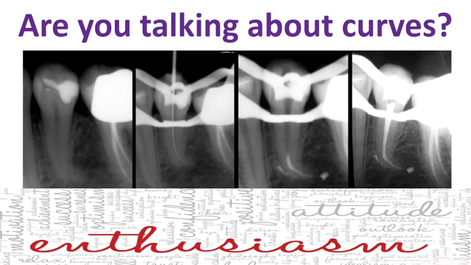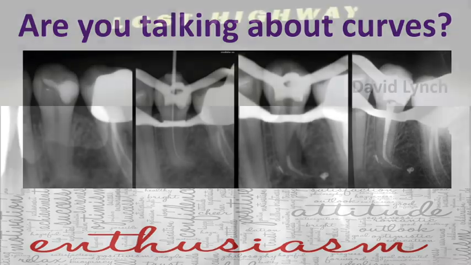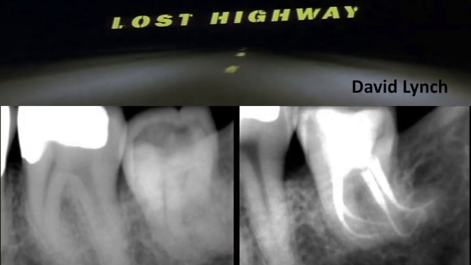Here, for example, a number 15 file was going inside the canal. So this curve is not that difficult. And I went inside this curve with a 6% in this case. Would you go with a 6% instrumentation in a curve like this one? I don't think so. Would you go with a 4%? In my opinion, no. Because by doing this, we will either fracture the instrument, or do a ledge, or do a canal transportation. So I adapted myself to the anatomy by using only 2%. I used only in the apical part pass files in this case, meaning 2% instrumentation, working lots of them, to be able to clean the system.